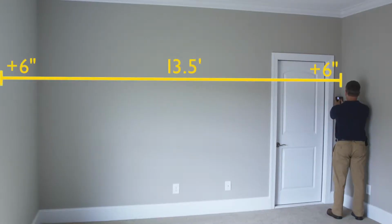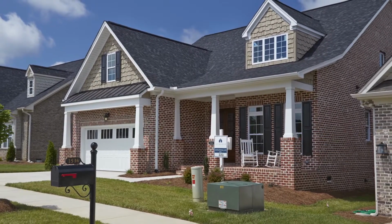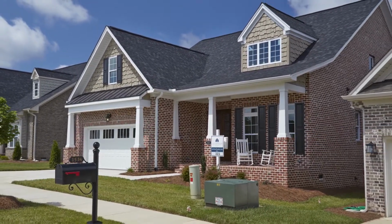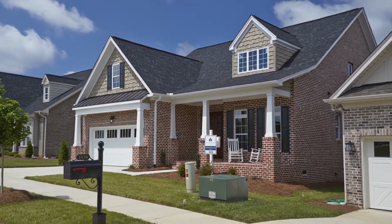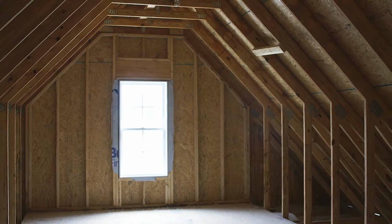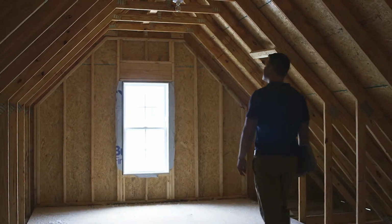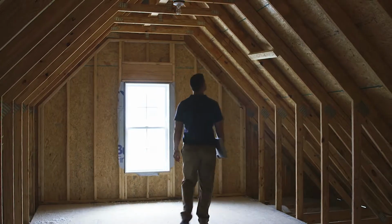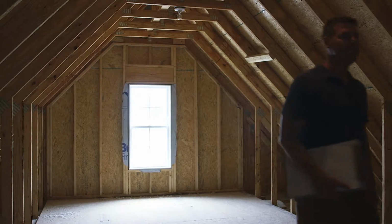Remember to add 6 inches or half a foot to each end of a measurement to account for the thickness of the walls. With a story and one-half home, it is often helpful to look inside of the unfinished attic spaces to see if the outside walls of the finished space continue to the ends of the home. This allows you to have a view of how the outside walls of the finished space are configured without all of the obstructions presented by the interior walls that break up the interior space.